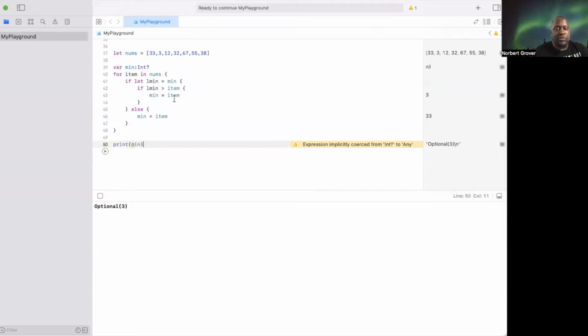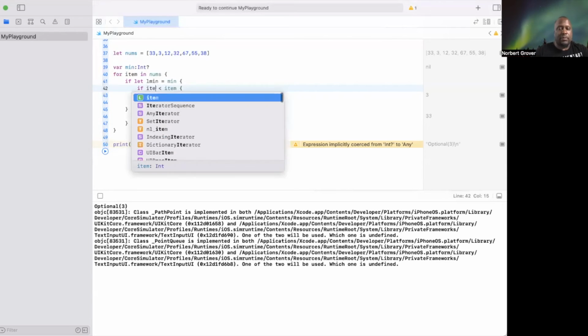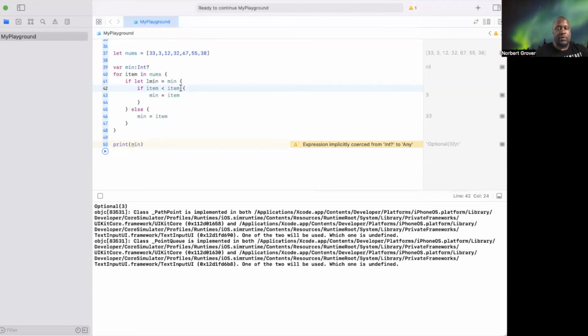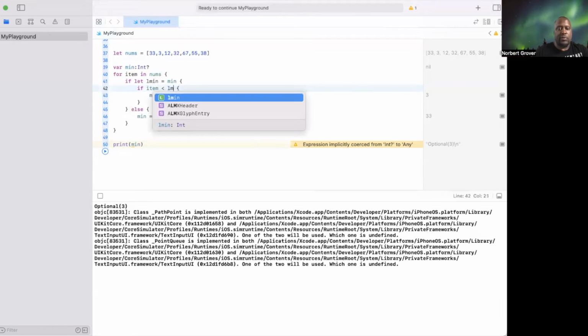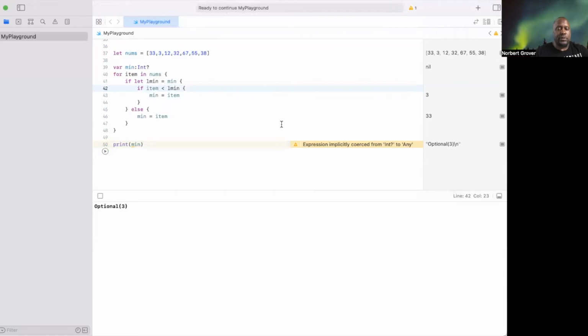You're gonna have to understand that. No, but look, let's do that just so this makes more sense. I was wondering why item is less than L min. Okay. So the bottom line is just like this.